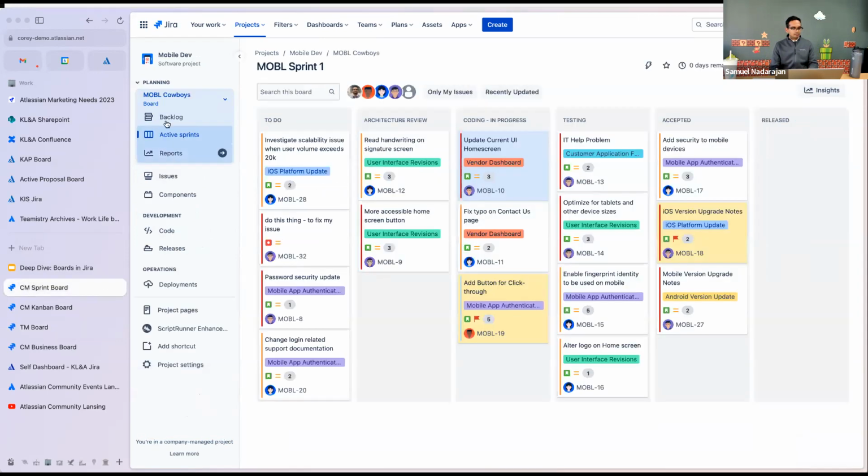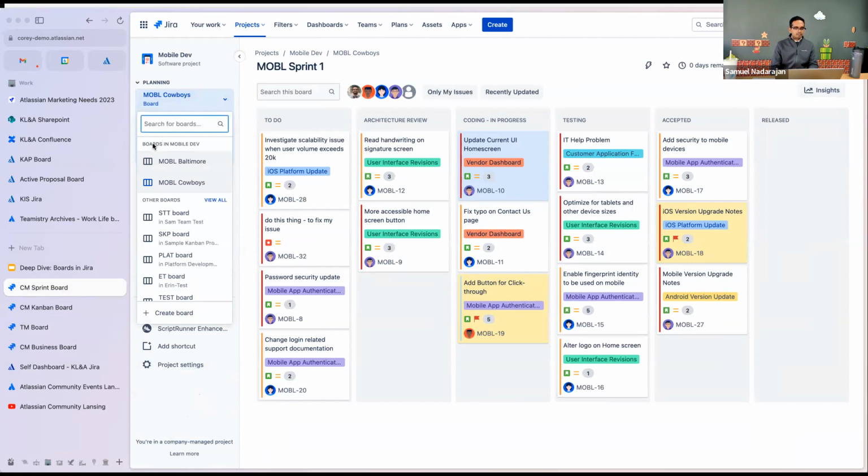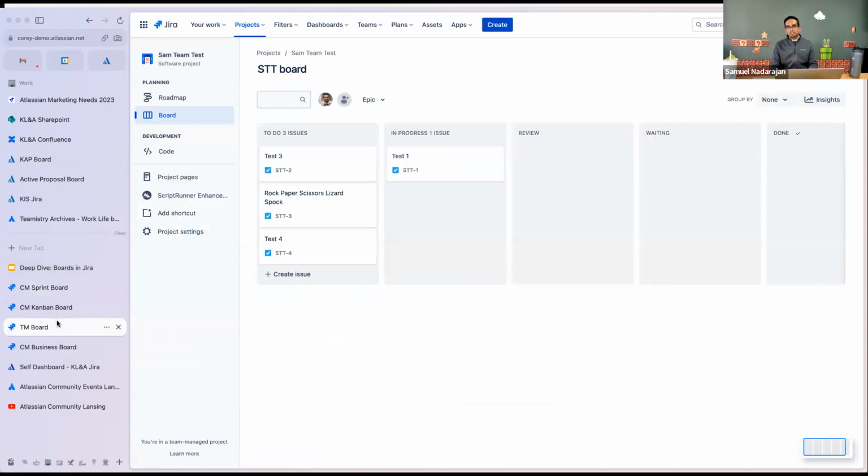If I take you back to your company managed projects and click on this drop down right here, I can see boards in the mobile development project. There are 2 boards in this project. If you had 3, 5, 10, or 1, you don't really have a limit to how many boards you can associate in a project, at least that I'm aware of. When you create a team managed project, because they are meant to be simpler to help your teams get up and running quickly, you only have 1 board. So you don't even see an option to click a drop down and switch between different boards. You could view that as a limitation. You could view that as a wonderful thing because you don't have that added complexity.